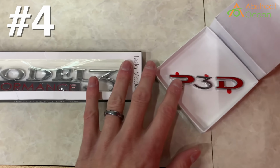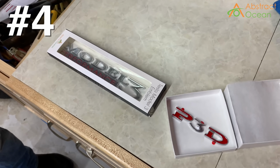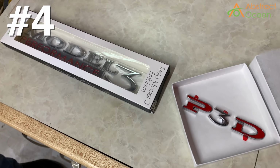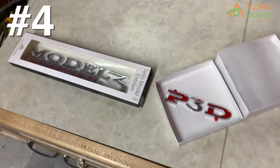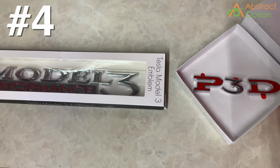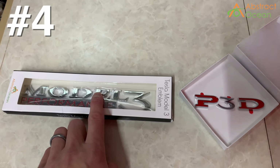So Dan, which one do you like out of these 2? Which one do you think will look best on your red car? You know, this is more discreet, but given that people are typically seeing your car from further away, and even though this looks rather large looking at it right now, I think that it's going to be the perfect size as somebody's going behind you and you're flying away from them at performance speeds. Yeah, I agree. I think this is going to look sharp on the red.